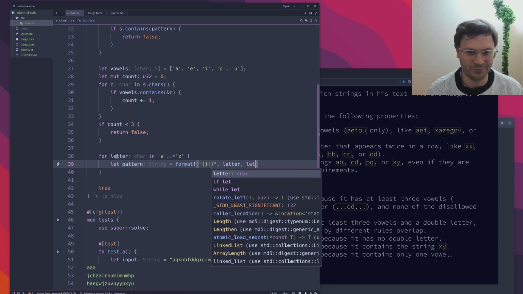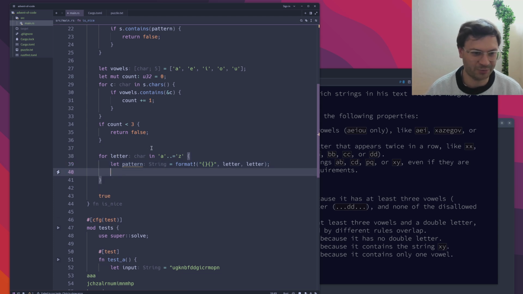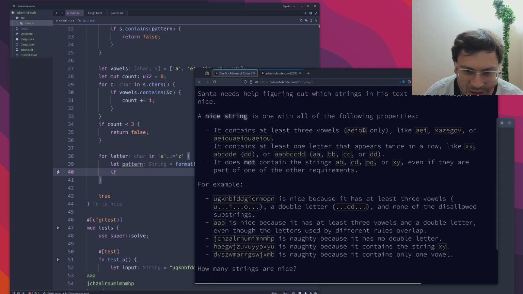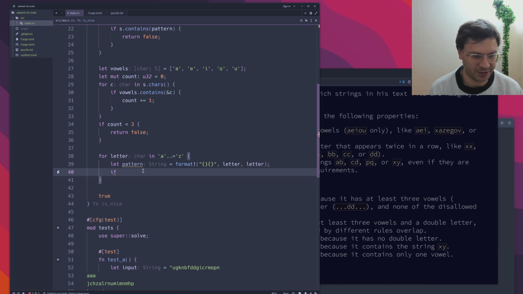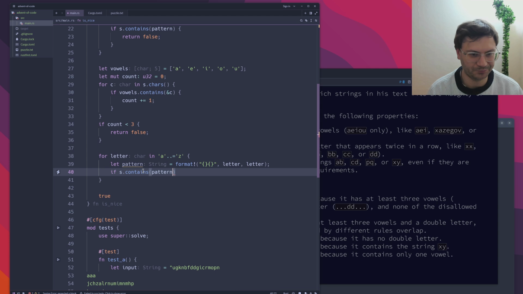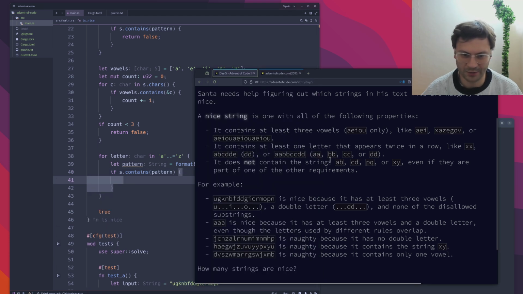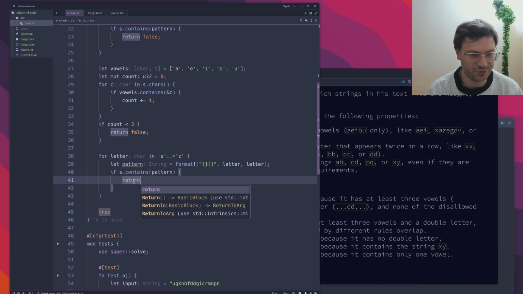So we'll repeat that letter twice. So then that's our pattern that we want. And then, what does it need? At least one letter that appears twice. So if str.contains a pattern, then we can actually return true there.